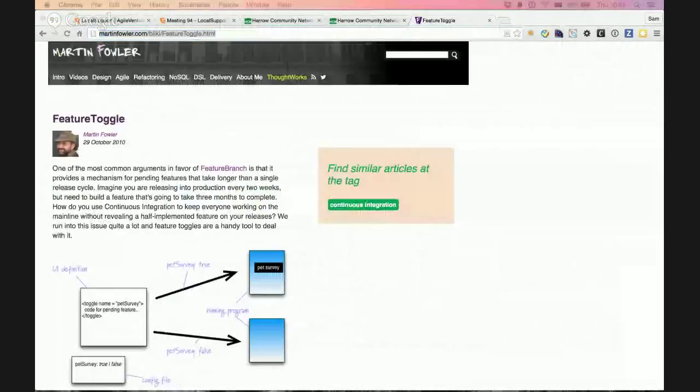Feature flags are not covered in the Makers course, so you can consider this an advanced topic. But it gets used in larger companies a lot as things get bigger and more complex, and you're running projects long term, rather than just for a two-week final project. And things like feature toggles, or feature flags, can become quite important.